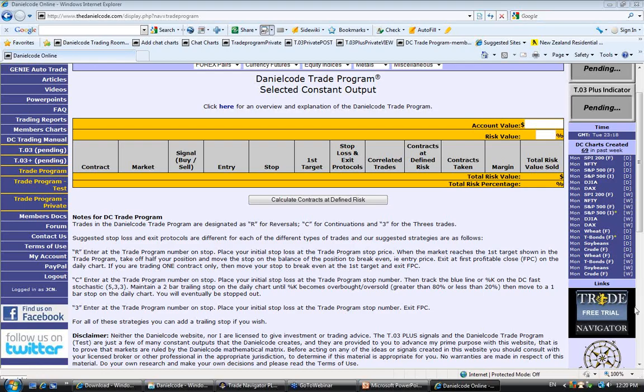Time frame on Project X. Look, if I had it now, I can tell you that all your problems would be over. Not quite. There will still be some normal trading problems even when Project X is up, and that's because Trade Navigator forces a stop at the end of the trading day.